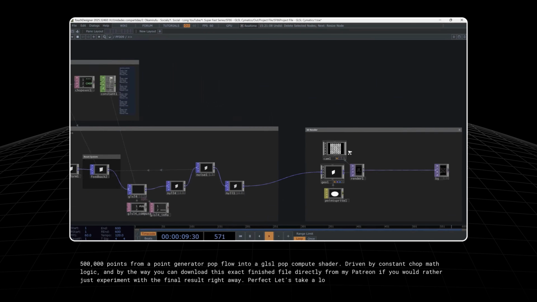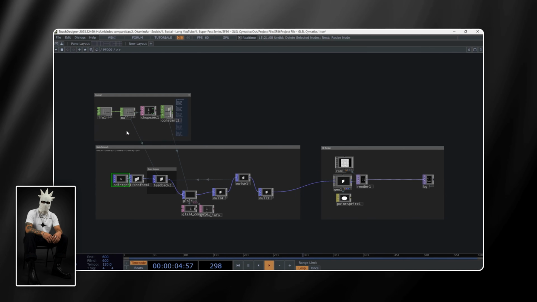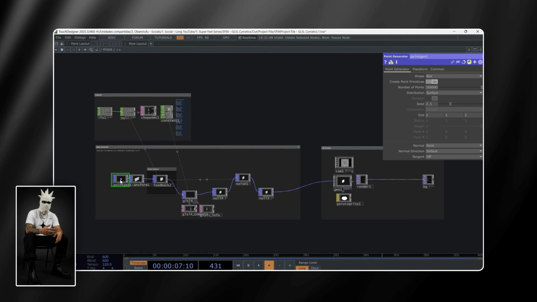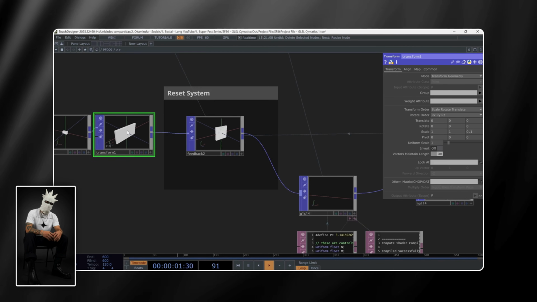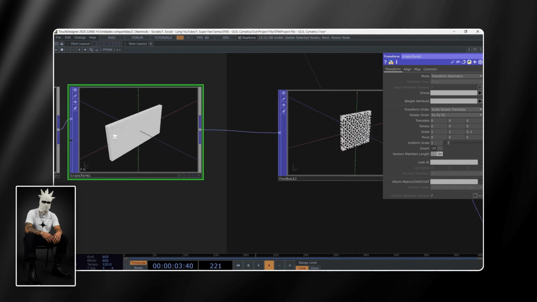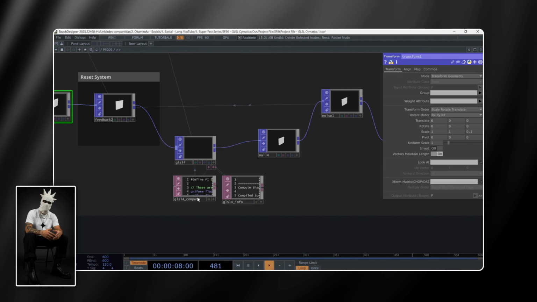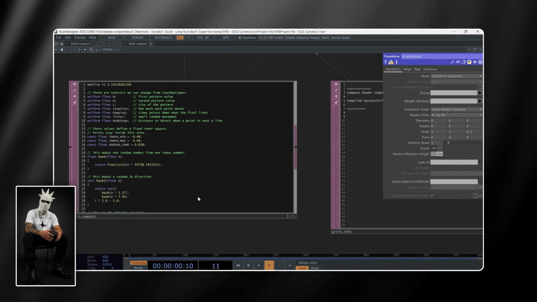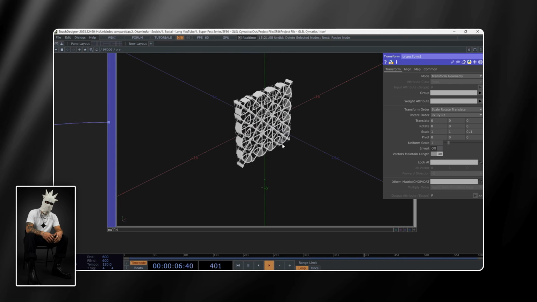Perfect. Let's take a look at the network structure. Chapter 1. Overview. Alright, here is the physical build for this Cymatics visualizer, starting with a massive volume of points that we instantly flatten out using a transform POP to create a dense 2D emission surface. We then push this particle cloud through a complex displacement structure using custom GLSL script to mathematically warp their positions based on specific frequency and jitter variables.